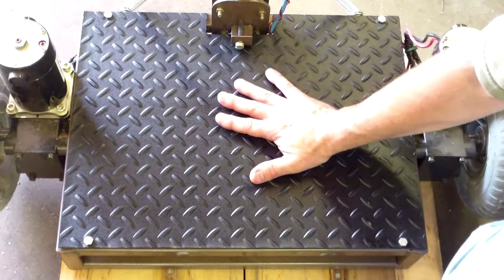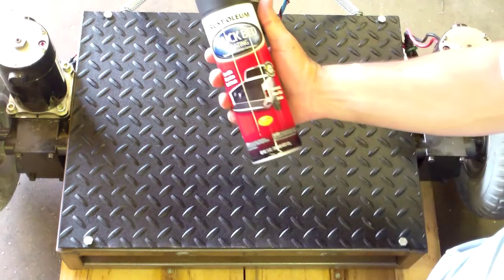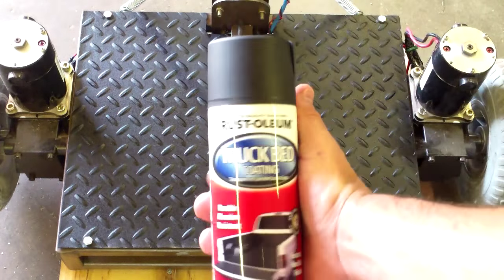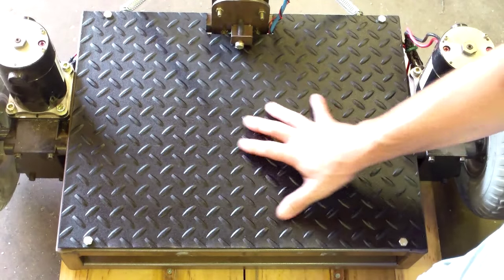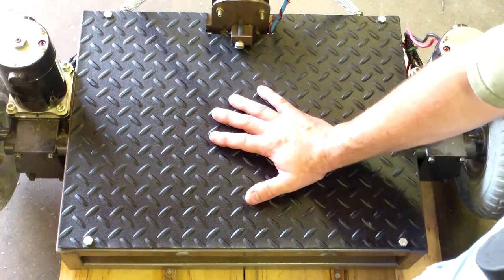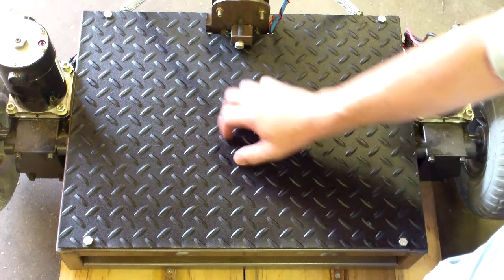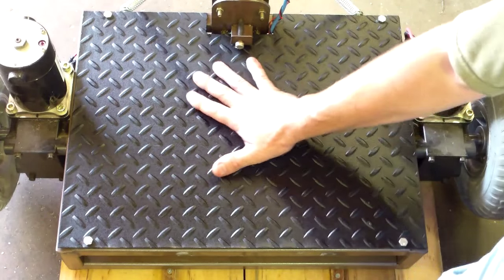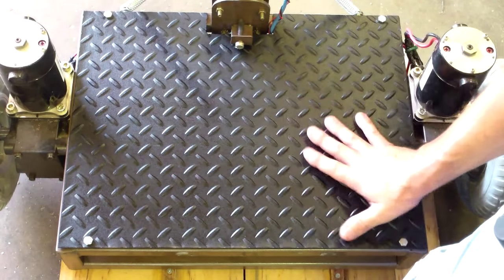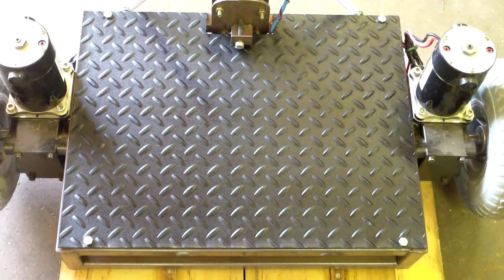Here's the top on the Segway — it's just some eighth-inch tread plate and I put some Rust-Oleum truck bed spray on there. It's a little bit tougher than regular paint. I figured if I'm going to be standing on this, I want something that'll hold up better. It also has a texture to it, which helps the rubber of your shoes grip better than a slick surface. So I've got this thing ready to go — let's haul it outside and ride off into the sunset on this project.